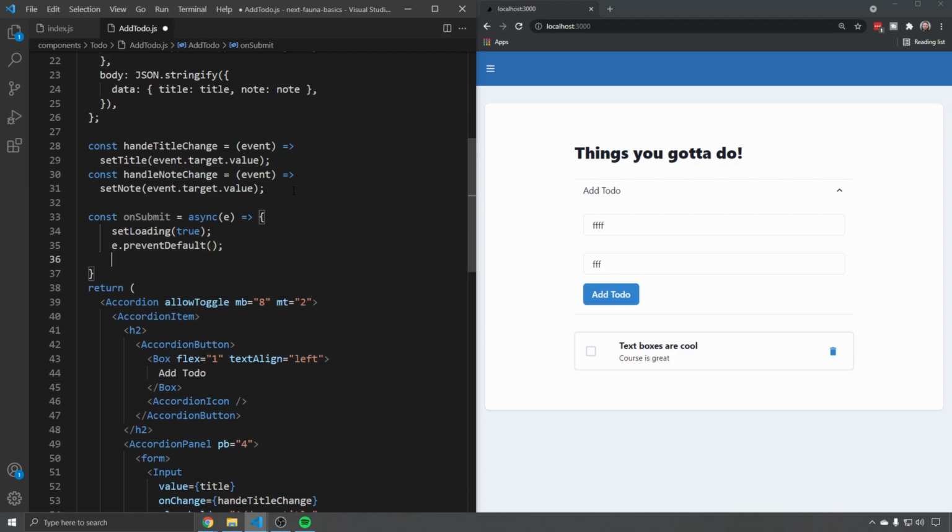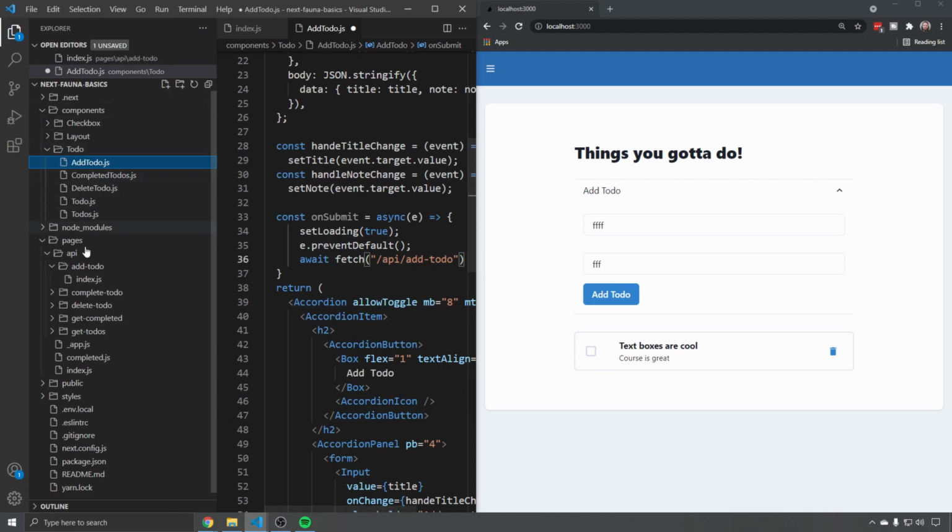Then to use API requests, we can use await fetch. And what's great about Next.js is that you don't need to give it the full URL. You just need to give it a slash, then say API/add-to-do. Now you'll notice that that matches, if we look at our Explorer again, the API name here.